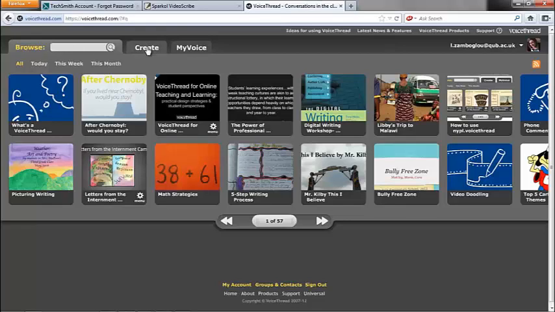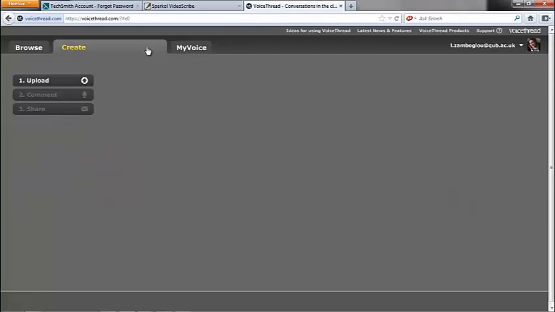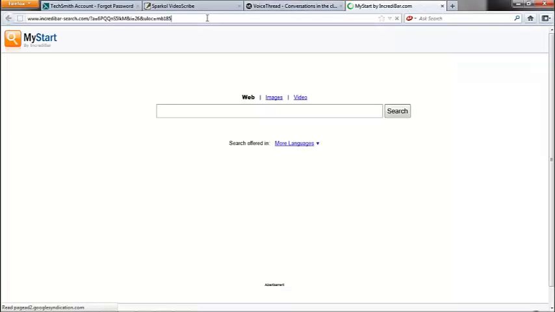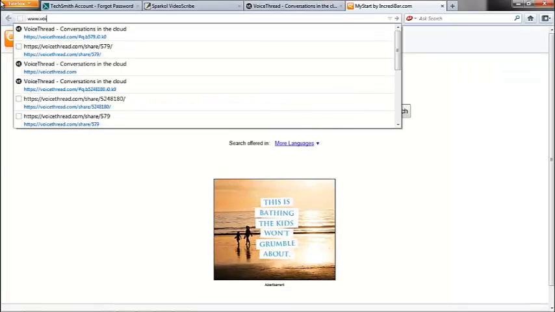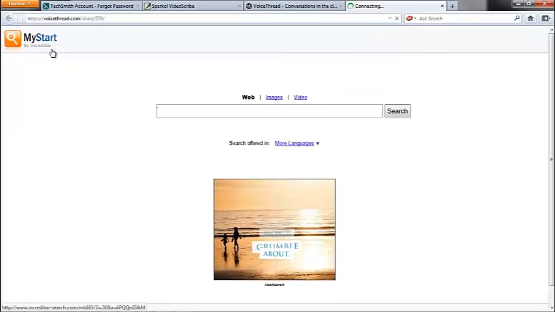And the last view we have is Create. So this is where you would go if you wanted to create your own voice thread. A voice thread is all based around a document or documents that you upload. It could be a video, a PowerPoint file, a PDF document, a picture, really anything that you want to share and discuss with your students. And probably the easiest way for me to illustrate how this all works is to maybe give you a quick look at a finished voice thread before we create our own. I'm just going to open a thread here. I've got one here that I opened earlier.